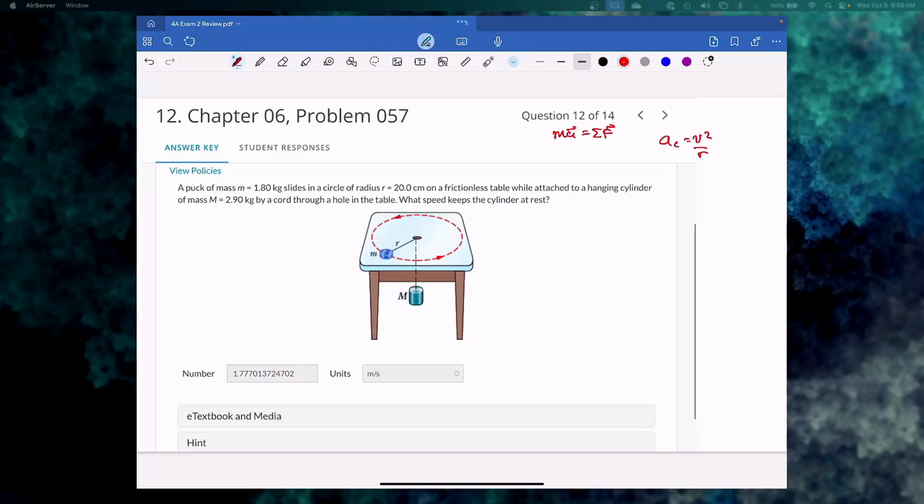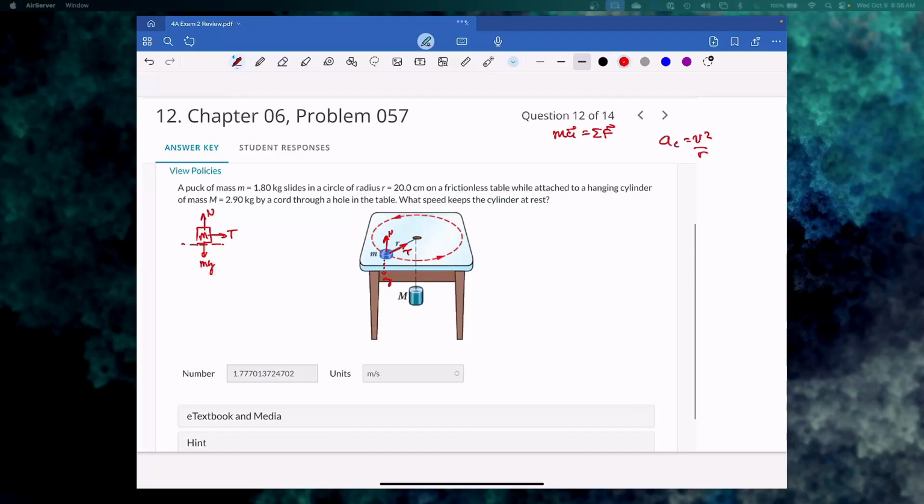So the little m, I'm going to draw this. How do you draw this, right? Like little m, if I drew that picture, it's like a side view, isn't it? Where it's sitting on the top of the table, right? But there's this tension that's pulling it inwards, right? As it goes around in a circle. There's a tension that exists right there in 3D space. There would be a normal force, and then there'd be a gravity going into the table like that.